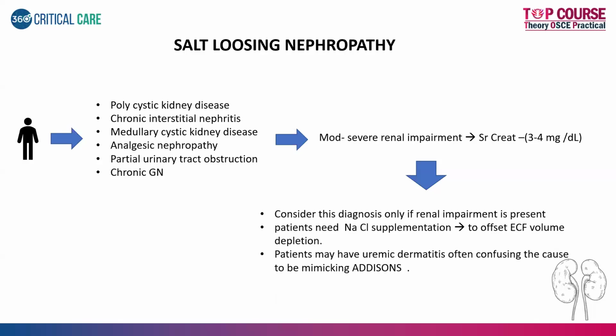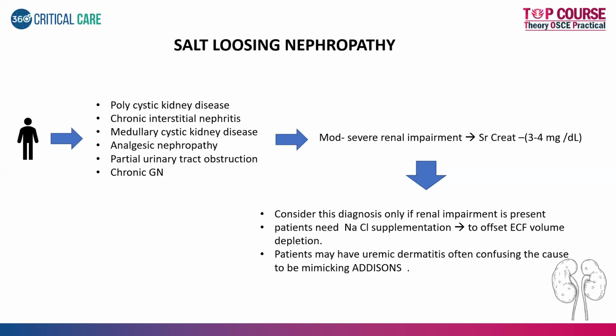The usual normal 0.9% saline should be enough because they usually have to offset the ECF volume depletion, which is seen in salt-losing nephropathy. There is loss of salt along with water, causes dehydration, causes drop in intravascular volume, causes increased ADH, causes hyponatremia. This is what is supposed to be offset, okay? And that can be done by just giving sodium chloride supplementation. This can be started with IV correction later on, based on the symptomatology, based on the responses, titrated to an oral supplementation.